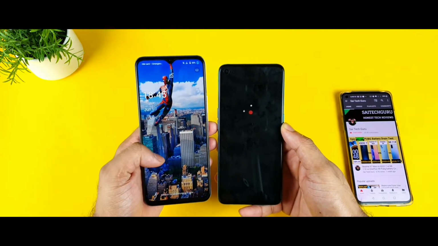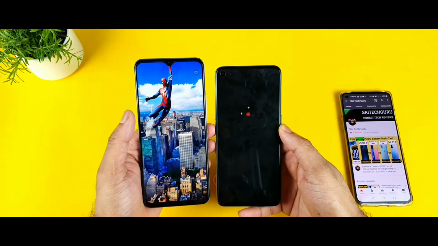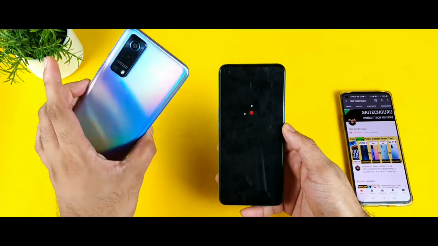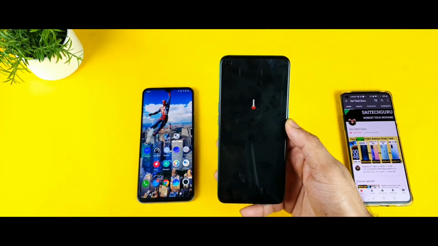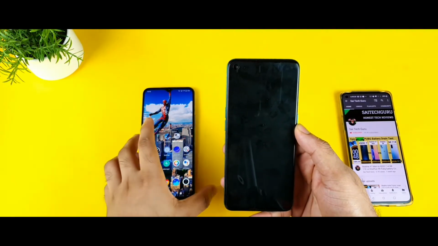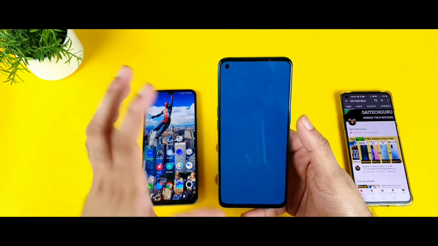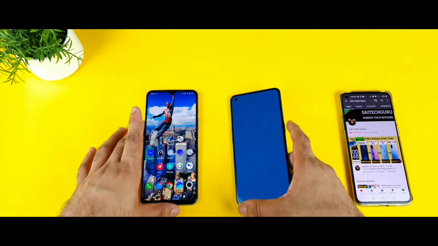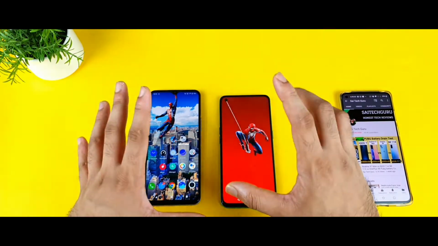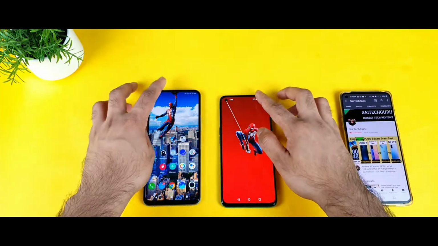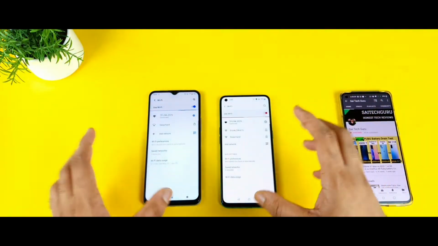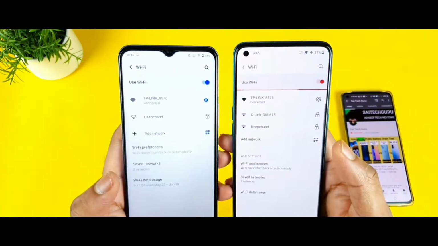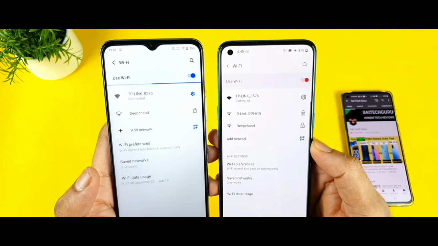So 4G plus was completely good on the OnePlus Nord, and the iQOO Z3 rebooted first, as you can see. And still the OnePlus Nord is taking its time. It's taking some time, and finally even the OnePlus Nord has successfully booted up, as you can see clearly right now. And right now I'll be connecting to the same Wi-Fi network. Let me show you exactly the same Wi-Fi connection which I'm trying to connect, so you know I'm using the same Wi-Fi network only. And right now I'm using the same Wi-Fi network, as you can see clearly.